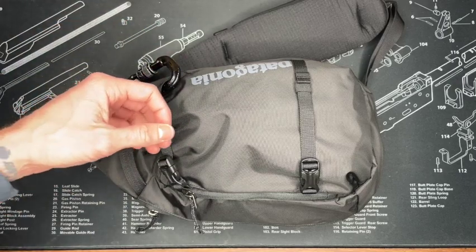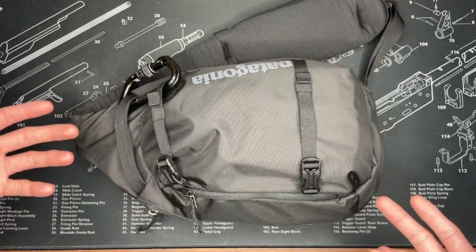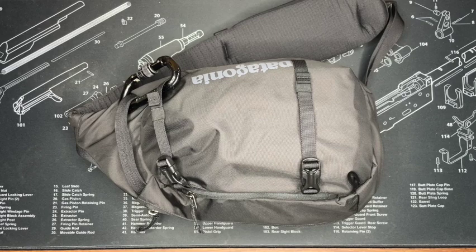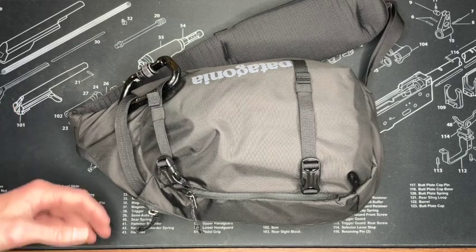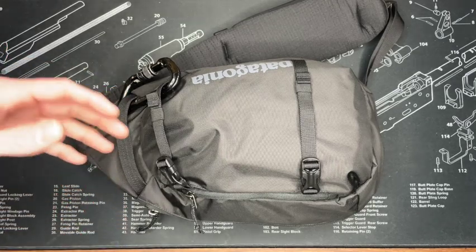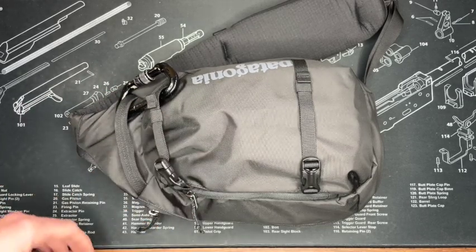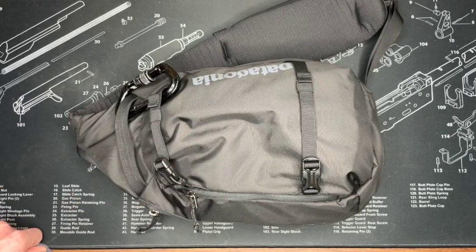The good thing is I have stuff in my truck that I can add to it, so it can also act as a go bag. For people who'll say I should already have medical in here - I have a med IFAK fanny pack in my truck. I wear a belt so you can improvise. In our community we talk a lot about stopping the bleed, but you can also slow the bleed. Improvising is also a good mindset to have when talking about preparedness and everyday carry. As far as how I'm carrying right now, this is kind of my go-to setup.